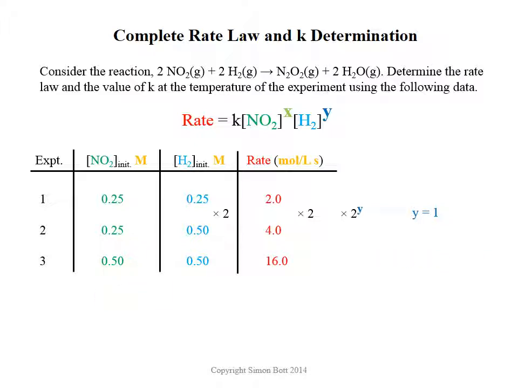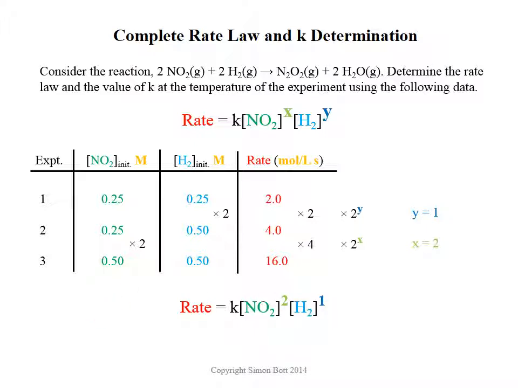What effect did this have on the rate? So now let's go ahead and investigate. We doubled the concentration of NO2, and when we did that, we found that the rate went up by a factor of 4. Well, of course, whatever we do to NO2, that to the power of x would be the effect on the rate. So therefore, this 4 is the doubling to the power of x. So what must x be? x is 2. So therefore, we can say right now, the rate is k times concentration of NO2 squared times concentration of H2 to the power of 1.